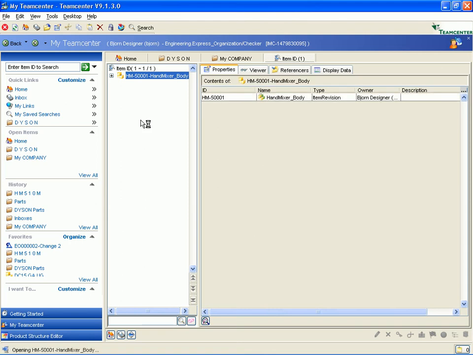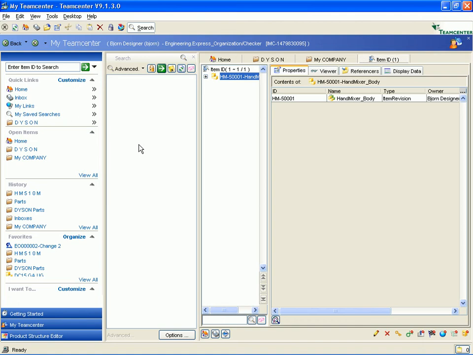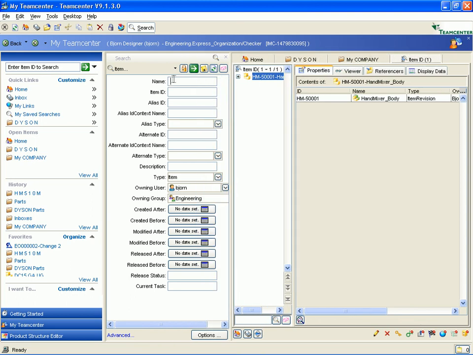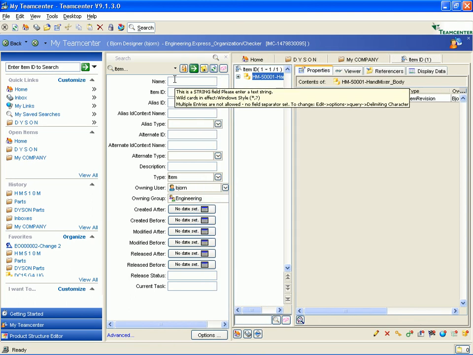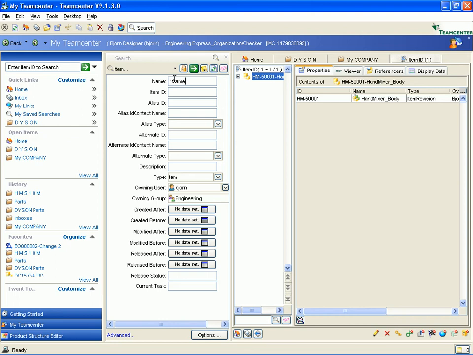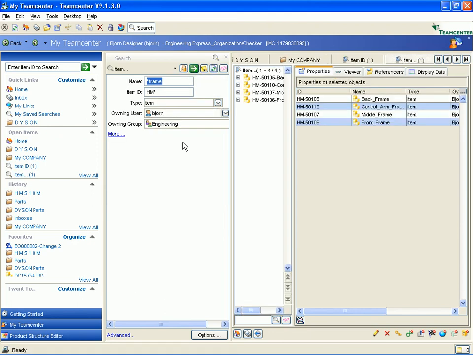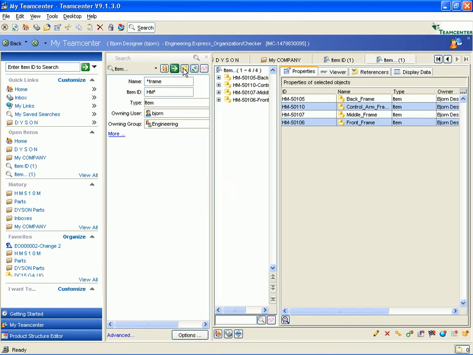The engineer can also create their own more complex searches by using the search interface shown here. You can see that the user interface has adapted itself to support this search task. In this example, we are going to search for all the parts that have the word frame in their description and that are part of the HM series in our part numbering convention. We're now going to run this search, and you can see that the PDM system has retrieved several parts, and these parts are listed in the data panel.